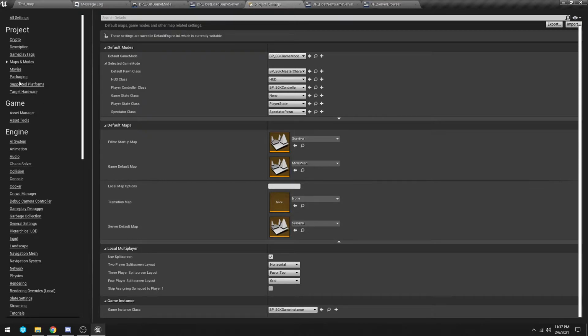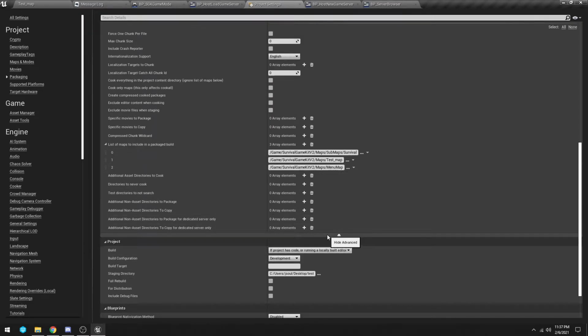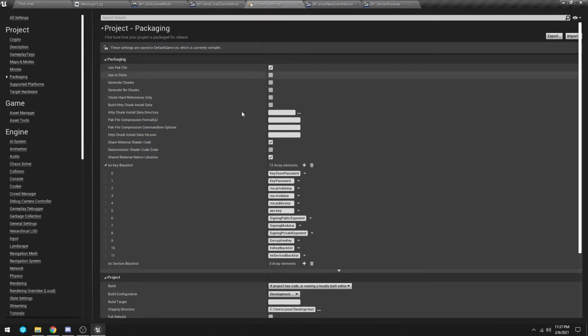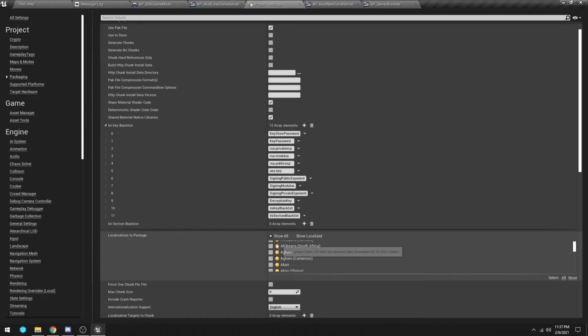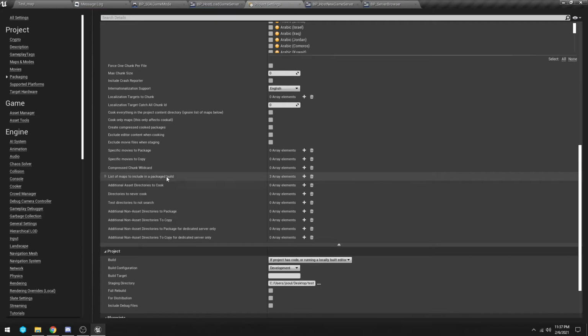And then you want to go over to packaging. If it's your first time being in here, it'll look like this, and you're going to have to click this drop-down arrow. And then you're going to want to fill in list of maps to include in package build.